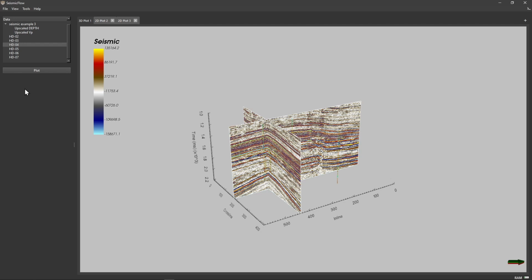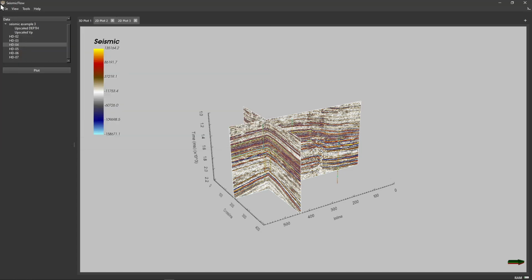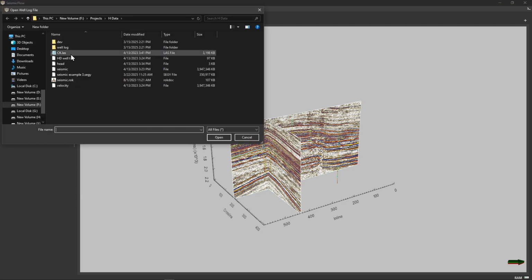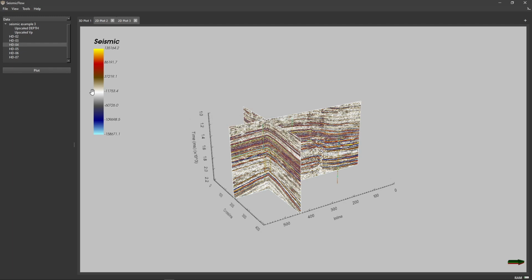By the way, I wanted to show you guys what happens when you try to load seismic data as a deviation file path into SeismicFlow, because if you recall, we did the same thing in Petrel and Petrel crashed. So I'm going to load a deviation file into SeismicFlow for well number 4, set deviation file, and we have a seismic image here. As you see, nothing happens. Let's try to do it with another type of data, for example, well logs. Let's try to load seismic data instead of a well log. Let's see what happens. You see, it gives us an error. Instead of the whole application crashing, it just tells us that the application ran into an error because there was a problem with reading a specific byte of the data, right? So we need to be very careful about exception handling when we're writing applications.